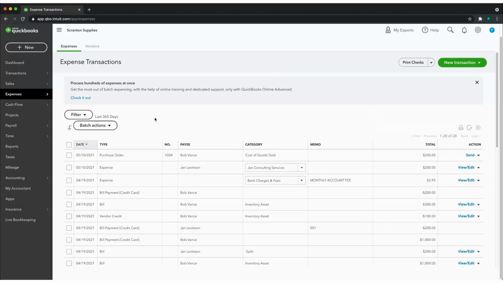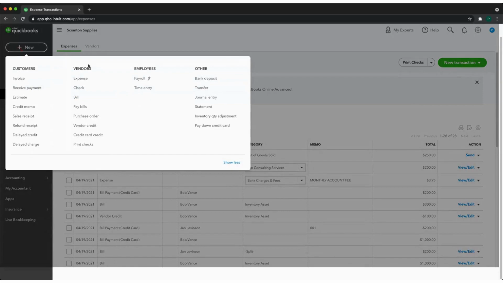So that's the extent of what I wanted to cover here on the expenses side. Again, it's very high level. If we click New here, there's lots of other different types of transactions here. I do cover these in more detail in my course once again, but that's the extent of what I wanted to cover here in this tutorial. Again, I wanted to just keep it very, very high level, and I'll see you in the next section.